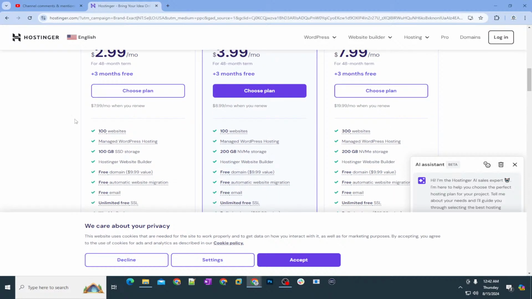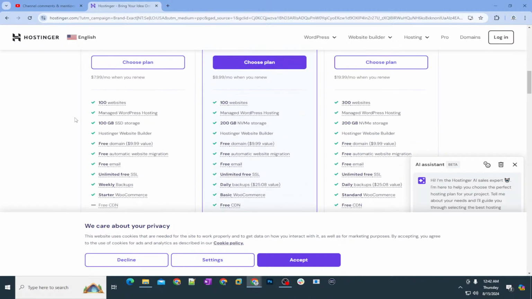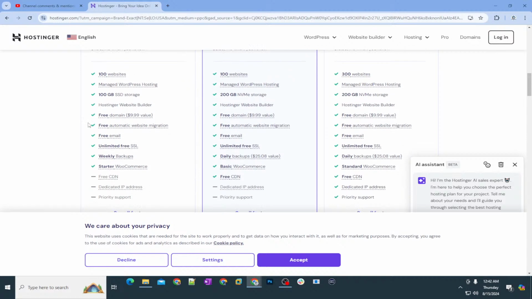If you have more than 10-20 clients whose websites you manage, you can ask them to host their website with your account. So you can host 100 websites.